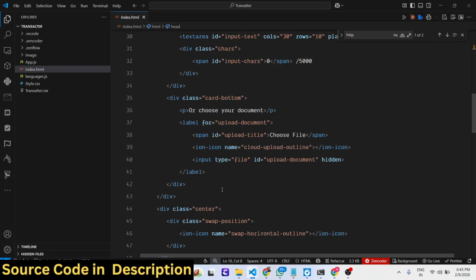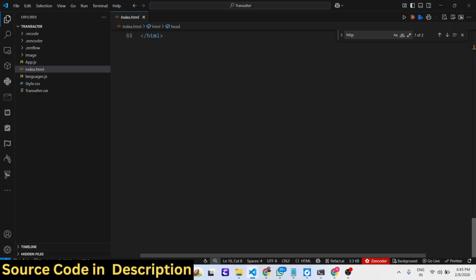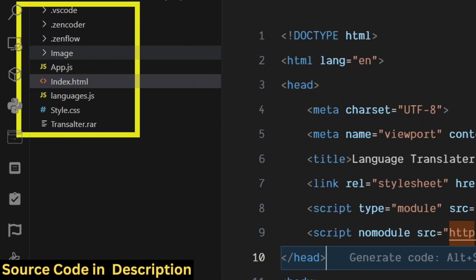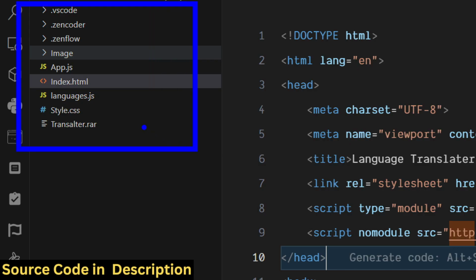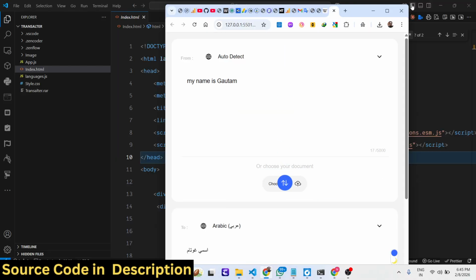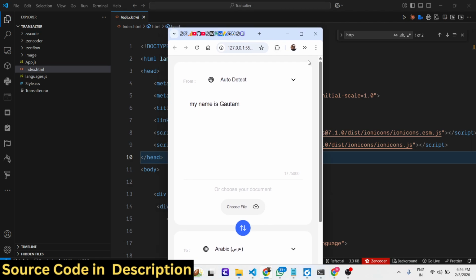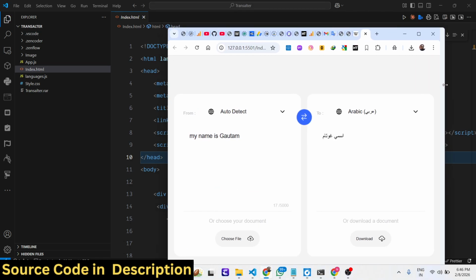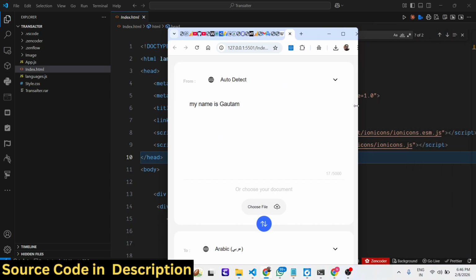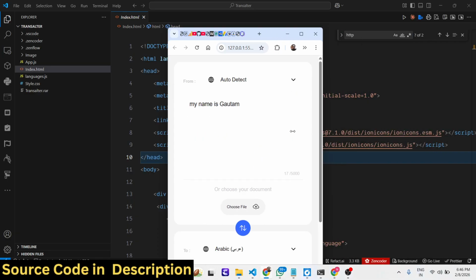So this is the application, guys. You can see it's entirely in HTML, CSS, and JavaScript. So it's easy for you to understand and also customize the look and feel of the application. It's completely responsive as well. It runs perfectly on mobile devices, tablet, or desktop. I coded the user interface in such a way that it's compatible with all devices.